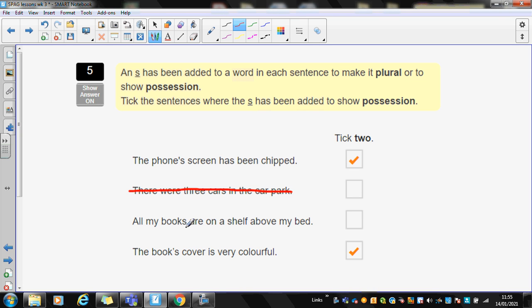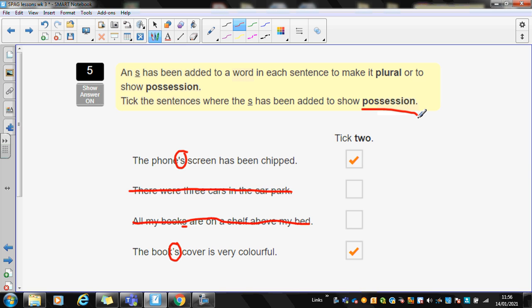And we do have an S, but there's nothing belonging to the books, so there's no possession in this one either. This one's correct because the apostrophe S has been added to show that the screen belongs to the phone. And this one's correct because the apostrophe S has been added to show that the cover belongs to the book, or the book is in possession of the cover.